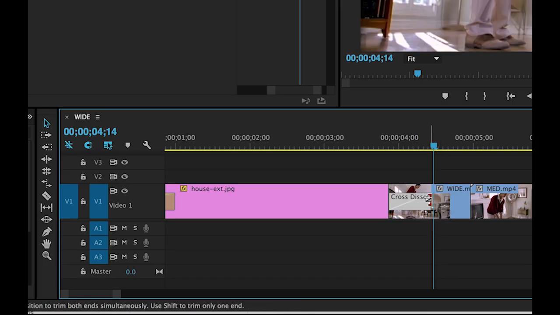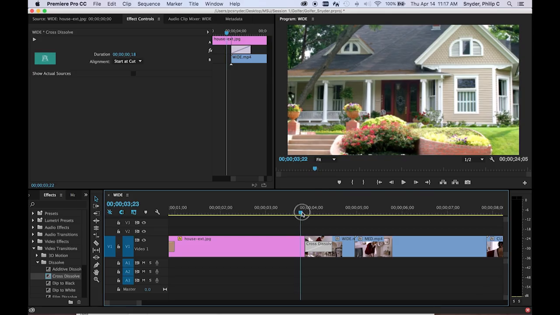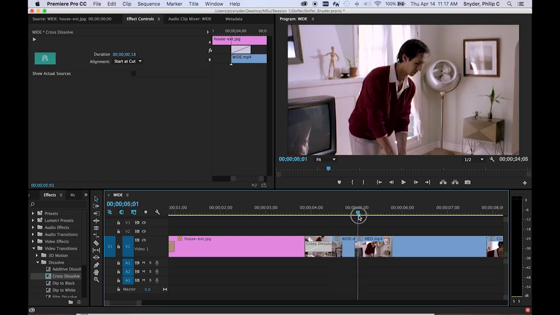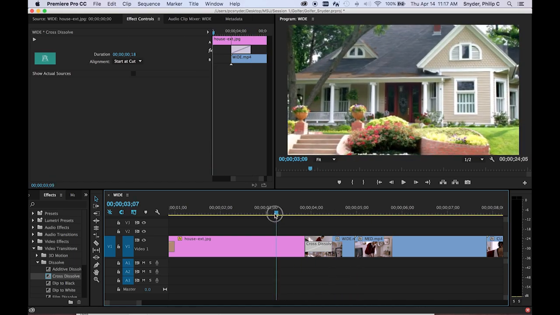Now that'd be about half a second, and as you see, when we did that, it changed the duration. You can see the change in the duration in that little window, and now it won't cut from that wide shot so quickly before it goes to the medium shot. We don't want it to cut so quick.